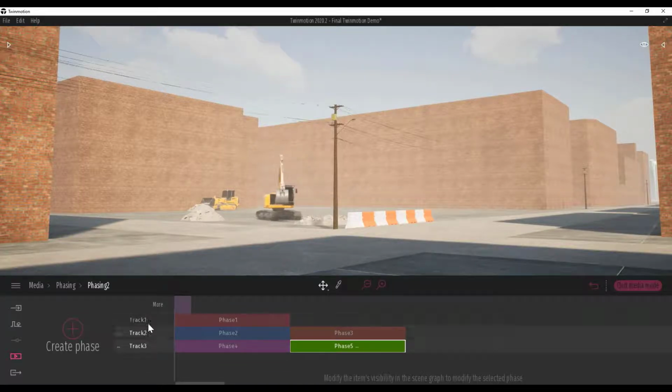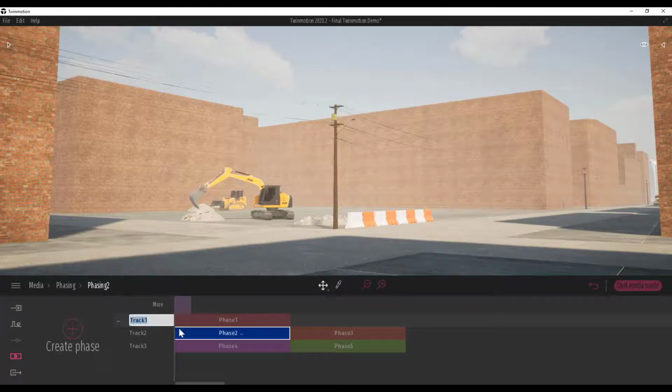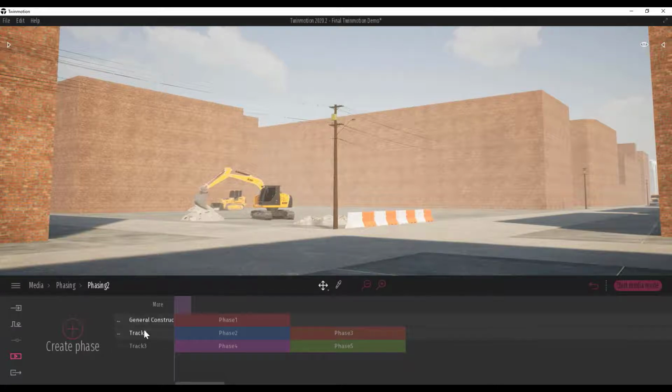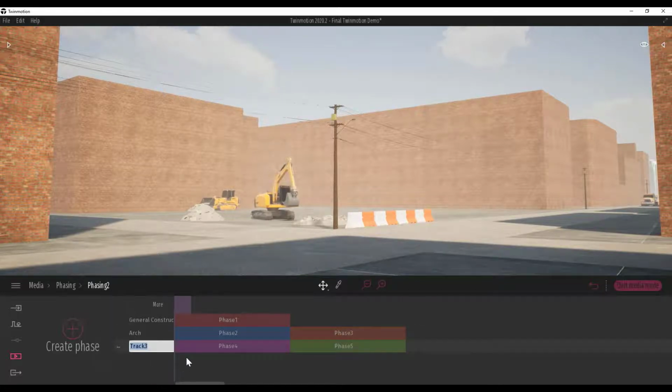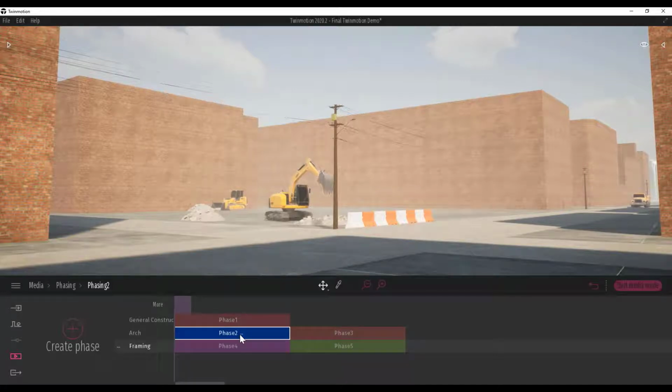Well, why do we divide up our tracks? I'll show you guys here in a couple of minutes a more clear idea. But for instance, this might be general construction. This one might be architecture, structural framing, or so forth. And so basically, you could divide up your projects into its kit of parts, and then decide what needs to be shown within each of these kinds of tracks.